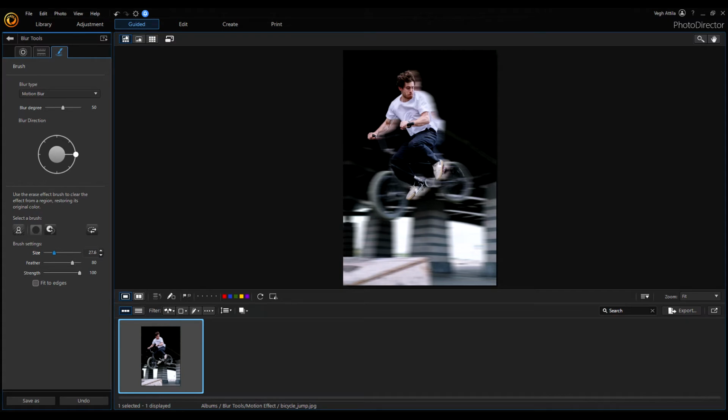Adjust the brush size to further fine-tune our automatic selection. Delete the motion effects in those parts where we don't need it. Also delete the blur effect from some parts of the bike. Leave it only on the rear wheel surface of the bike.